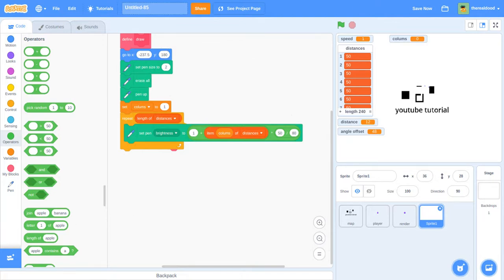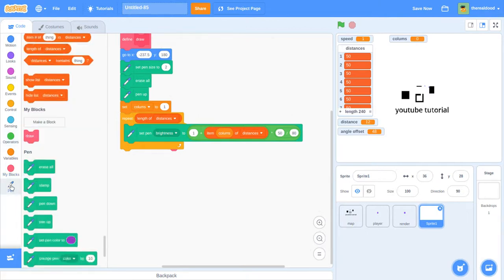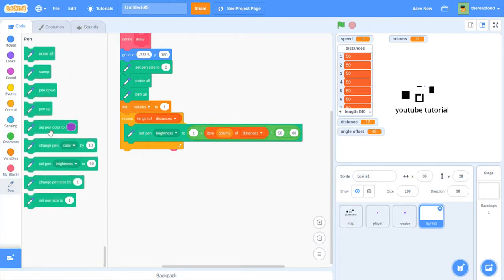So then after you set the pen brightness to whatever you want, or if there actually is a pen shade button somewhere here, set pen, no, change pen size, set pen size. So yeah, it seems like that's just because it was a 2.0 project and it switched to 3.0.